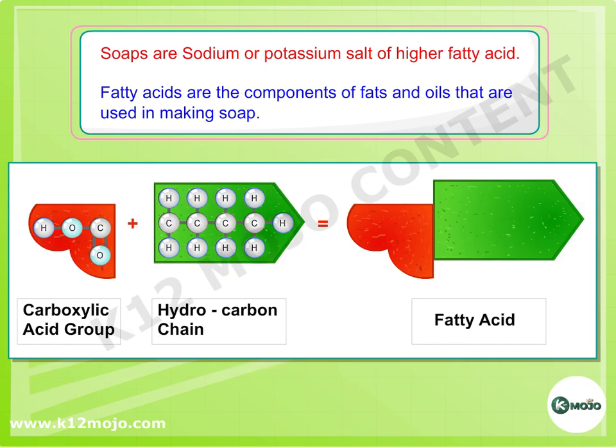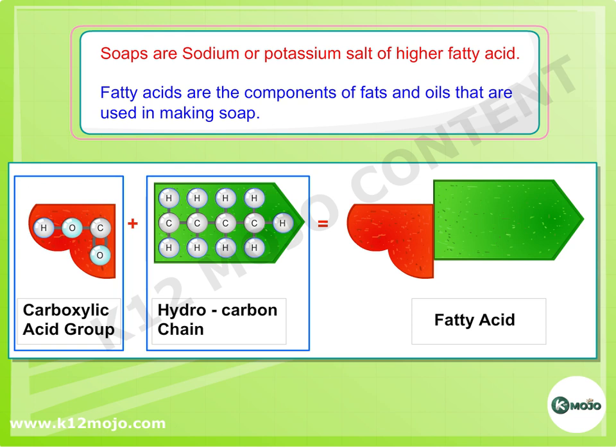They are weak acids composed of two parts: a carboxylic acid group consisting of one hydrogen atom, two oxygen atoms, and one carbon atom, plus a hydrocarbon chain attached to the carboxylic acid group. Generally, it is made up of a long straight chain of carbon atoms, each carrying two hydrogen atoms.